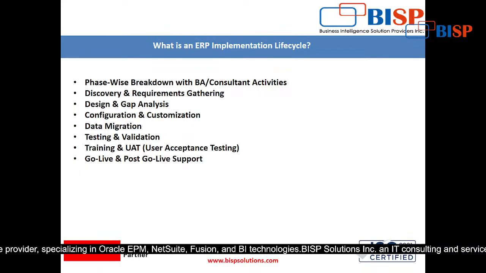First of all, in discovery and requirement gathering, what he will do: he will understand the client's requirement process, then identify pain points and goals, gather requirements of all modules, finance, sales, purchase, inventory, and then conduct stakeholder interviews, create a business requirement document, process flow diagram, and record fit gap notes.